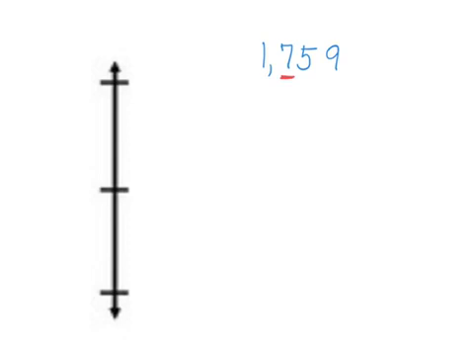1,759, and we are going to be rounding the hundreds place. Right here is the hundreds place, and that's the one that we're going to be rounding to. We're going to leave the thousands alone. So in our vertical number line, you have to show 1,000 in here because we're not touching him. We're touching the hundreds. And if we look next door, ooh, I see a 5.